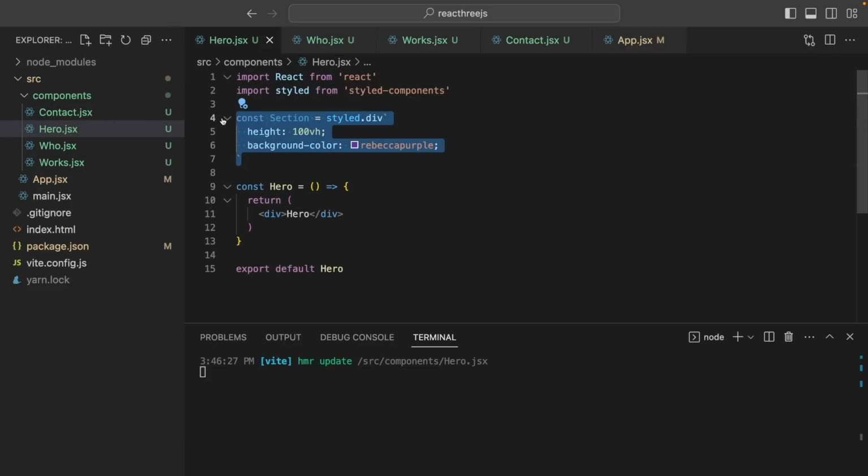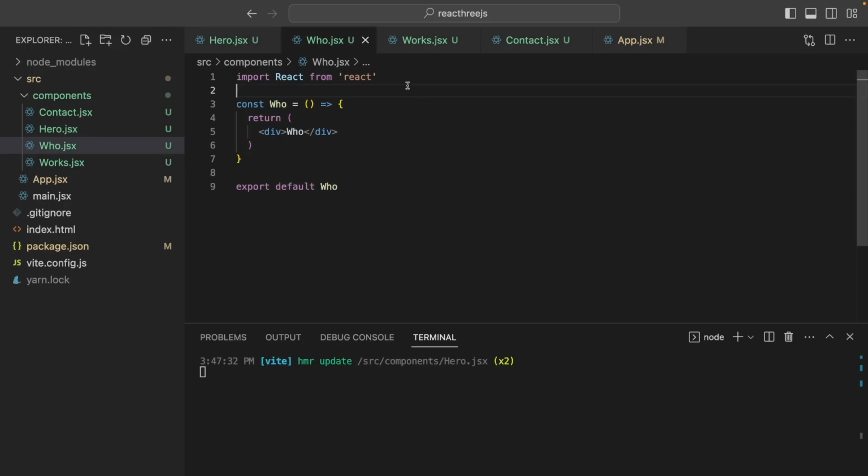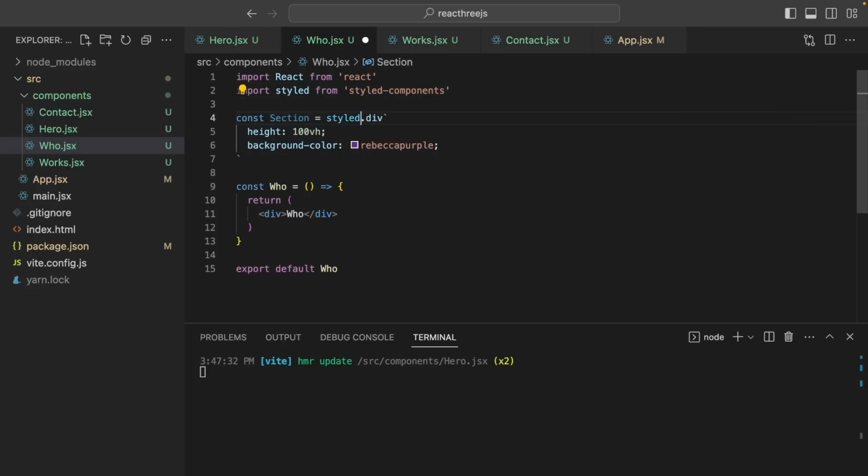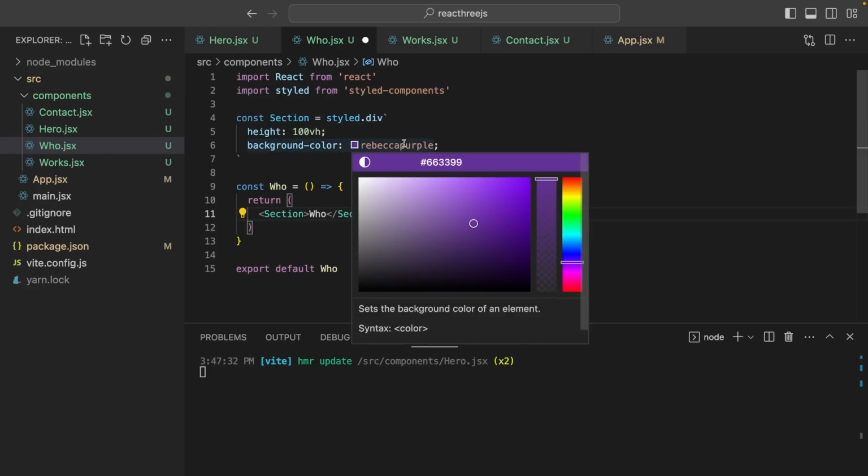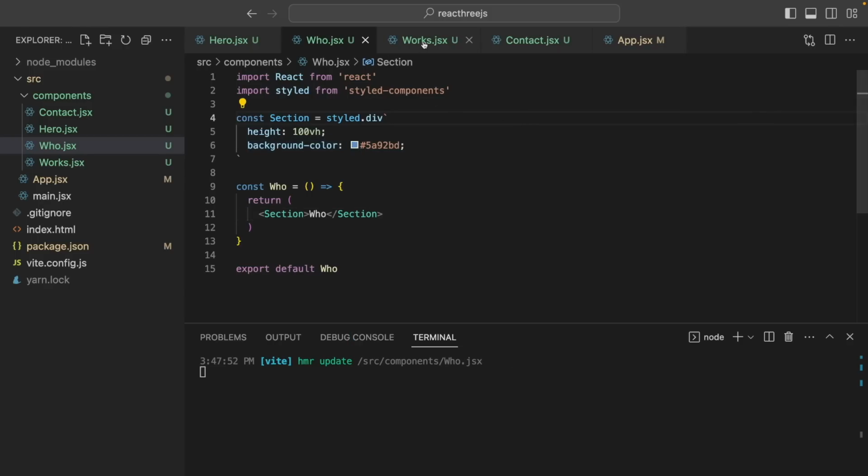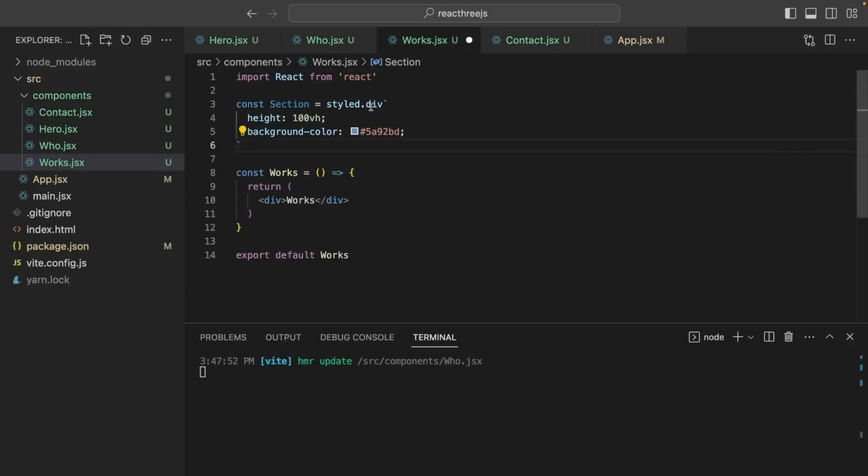Okay, I will copy this and for this one, but before, don't forget changing here. I will say section. And the other one. Let's change this background color and we can see better. Another one.